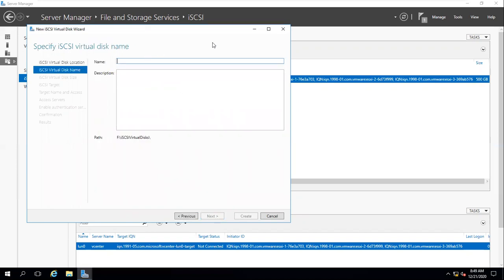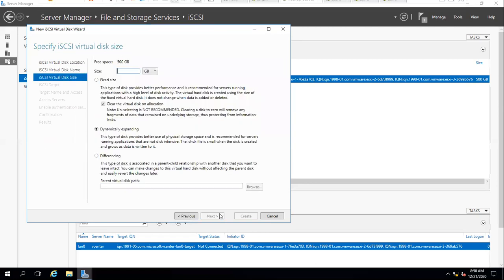So here this is my shared storage 2. I'll be giving complete space.